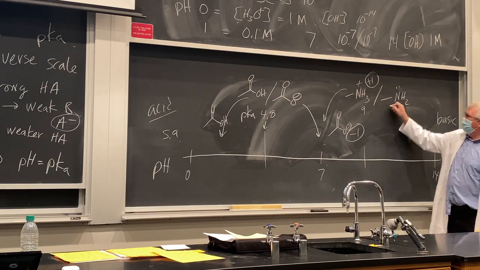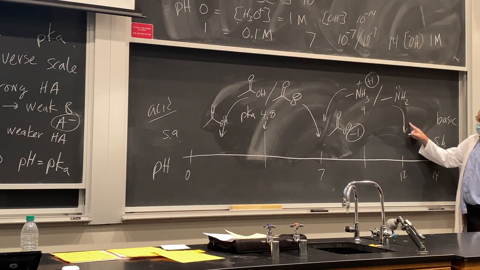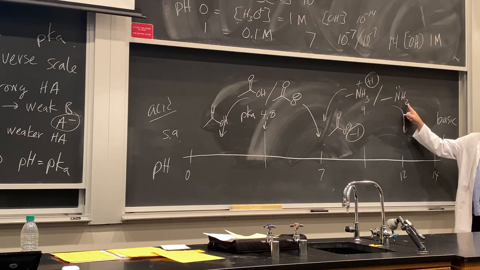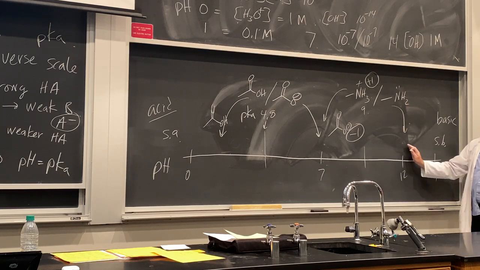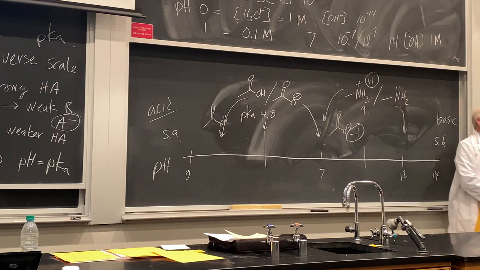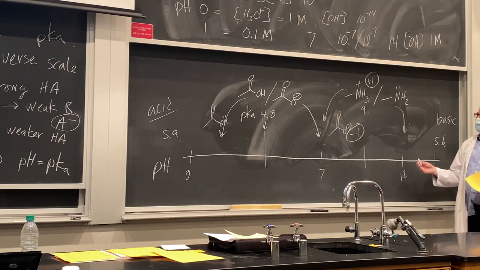To neutral. But if we're over here, let's say at 12, pH 12, whatever, if we put an amine in there, will it be ammonium protonated or will it be neutral amine? We're on what? The basic side of that pKa. So will it be neutral or protonated? Okay, I'm giving you this to make it simpler. I could make you use the Henderson-Hasselbalch equation to figure this out. Which would you rather do? Qualitatively or mathematically? I don't know. Structurally, though, you should see.